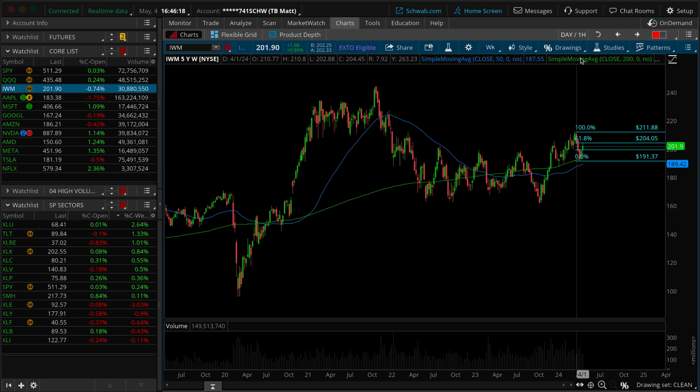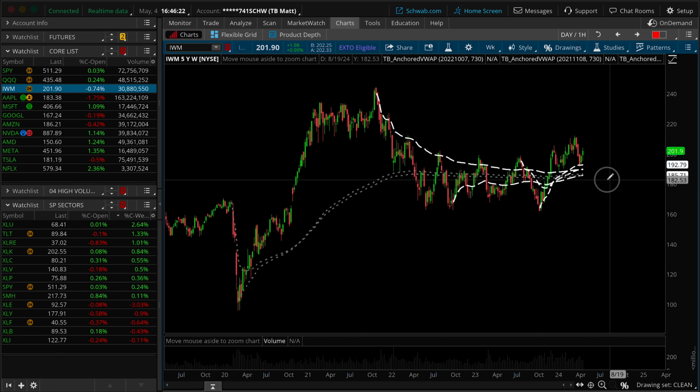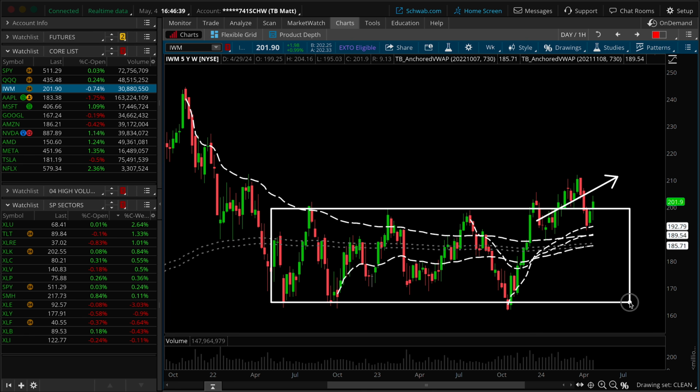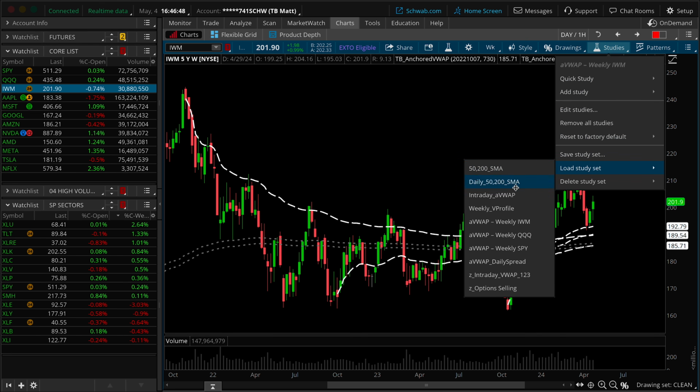Let's go out to a 5-year chart here so I can bring out some of the anchored VWAPs on the higher time frame. And if we zoom in, notice that the cluster is still supportive of the monthly higher low thesis that we just outlined. So on the weekly charts, as long as we're over 200, on the daily charts even, as long as we're over 200, things are looking pretty good for the early stages of a more concrete monthly breakout, confirming the monthly breakout, or at least, worst case scenario, just avoiding the breakdown back to the bottom end of the range.